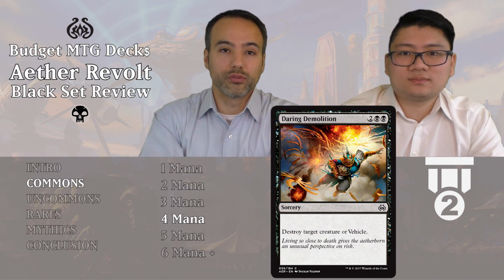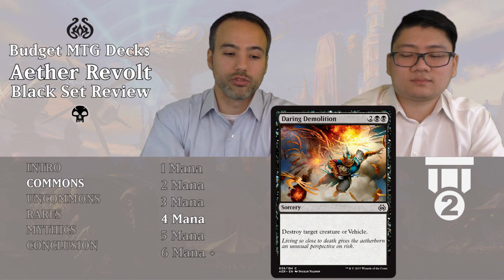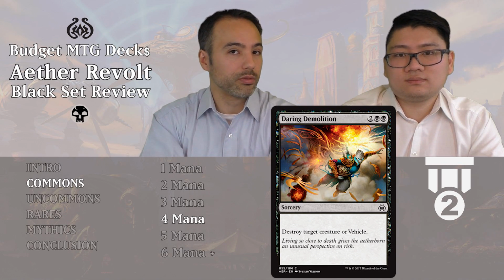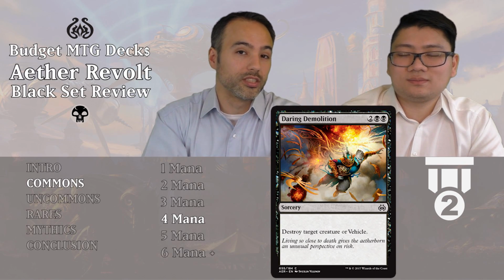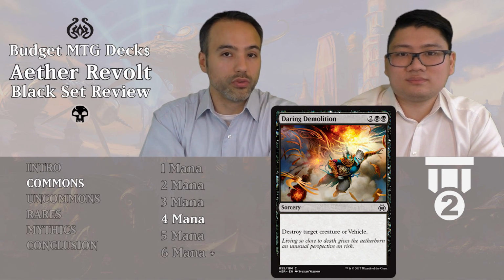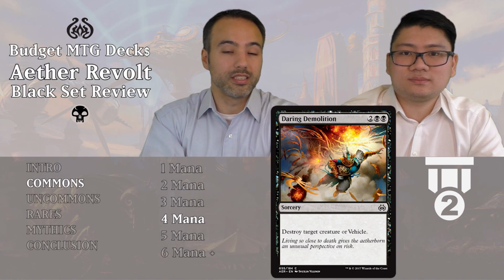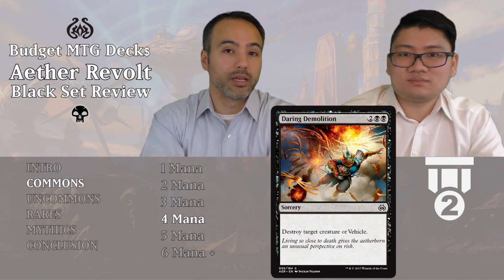Daring Demolition for 2 and 2 black. So for 4 mana, we get a sorcery speed removal, which destroys target creature or vehicle. Very cool. So now all of a sudden the sorcery speed removal can hit those vehicles. Pretty nice. And of course, the ones that destroy artifacts could always hit those anyway. But this is very good. I mean, pretty much unconditional removal that also hits the vehicles, which normally stuff that destroys creatures can't hit. So I would say a tier 2, absolutely. Just throw that sucker in. If you've got a couple of these, you're looking at black for sure.